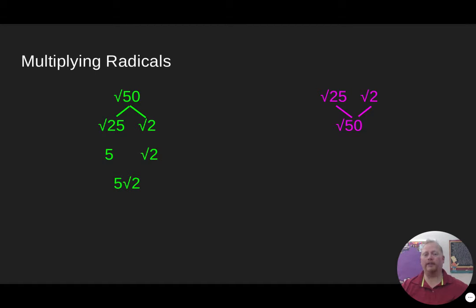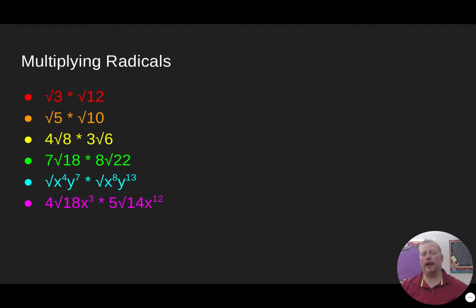So if I have two different radicals, I can go ahead and just multiply what's underneath the radical. So here I have 6 problems that I want to go through and use that same idea. Let's start off real easy. We've got the square root of 3 times the square root of 12. If I multiply what's underneath the square root, I get the square root of 36, which in turn just turns into 6. So that's the answer to that one. Let's try another one. Square root of 5 times the square root of 10. When I multiply what's underneath the square root, I get the square root of 50, which, as we know from the previous couple slides, just turns into 5 times the square root of 2.